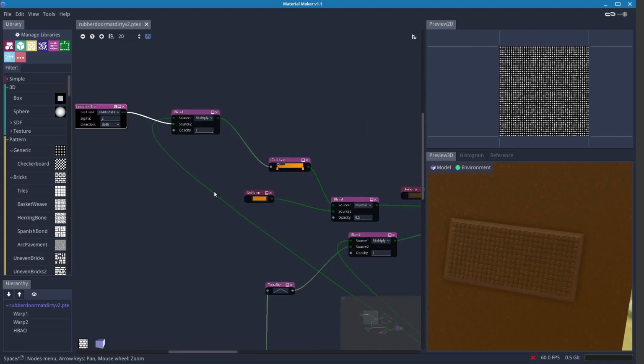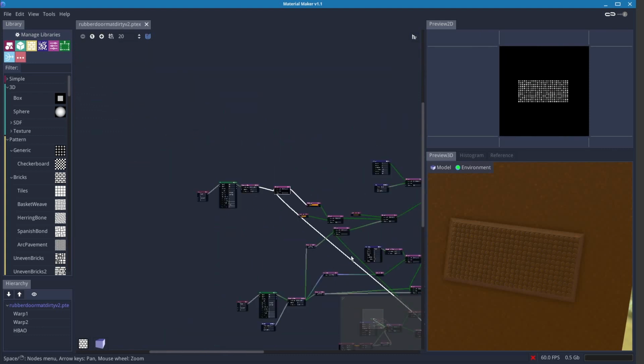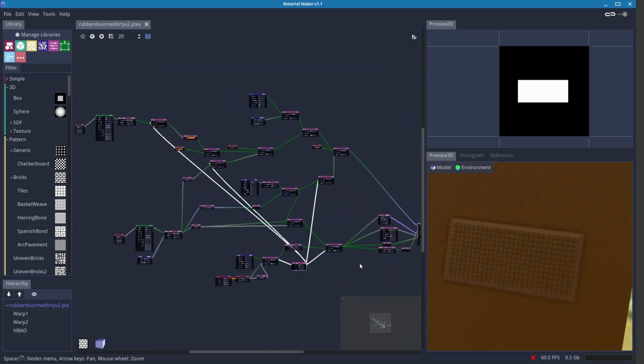I did a Gaussian blur to it, and I blended it with this mask that I have shown you before, just to make sure that the circles only appear in the middle of the doormat.